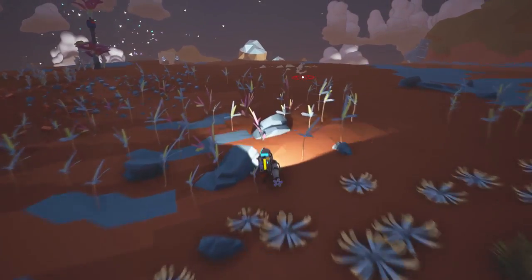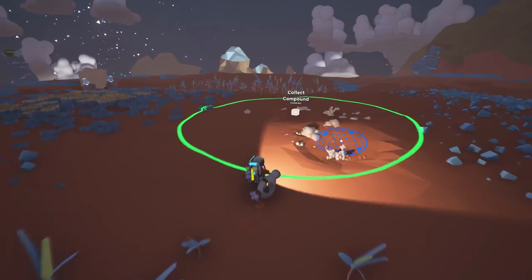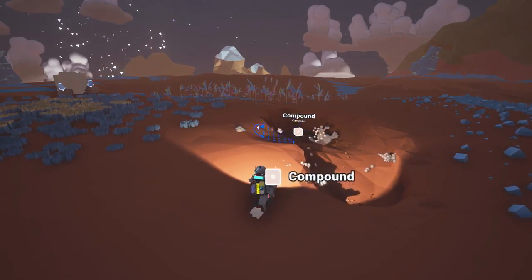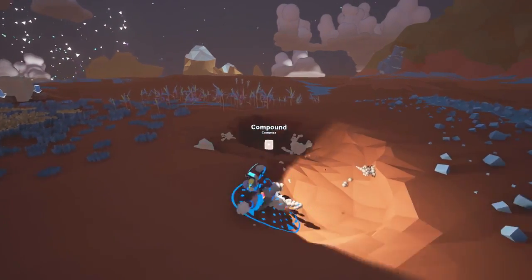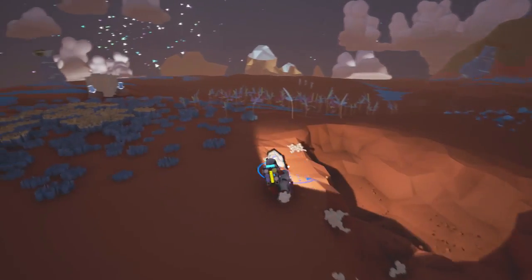Okay, these white puffy balls over here that you see, I don't really know how else to describe them. This is our compound. This is exactly what we're looking after, and you'll see, as you deform the ground, the compound will appear. So it's almost like you're mining. It's like the mining part of the game.